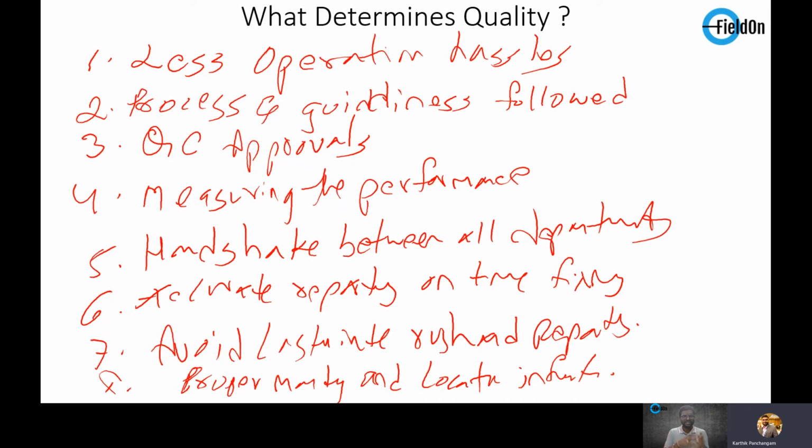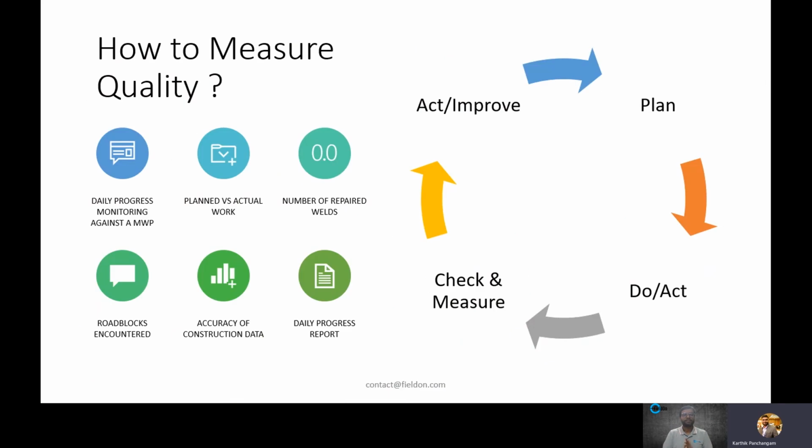If these are the parameters which determine the quality of the project, then how do you actually measure this quality? Only when you know how to measure it can you bring in a system that has all these parameters built into it, which can help you measure the quality, right? So, how to measure this quality?